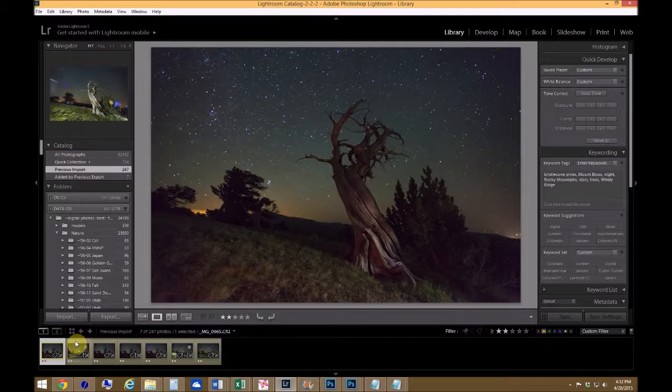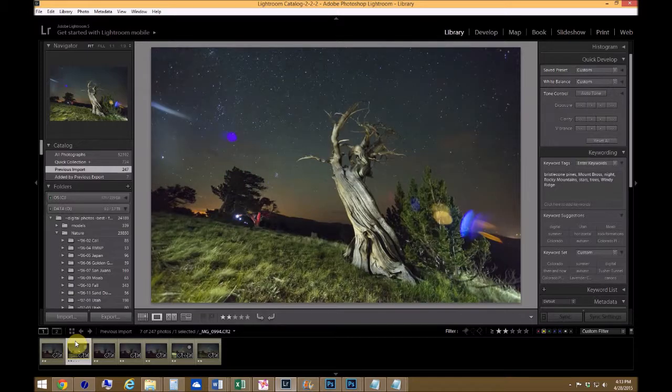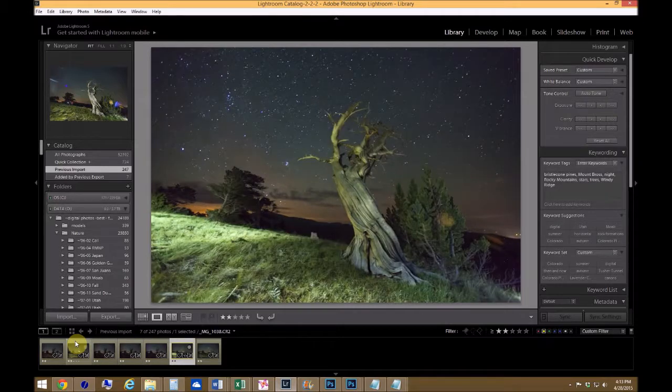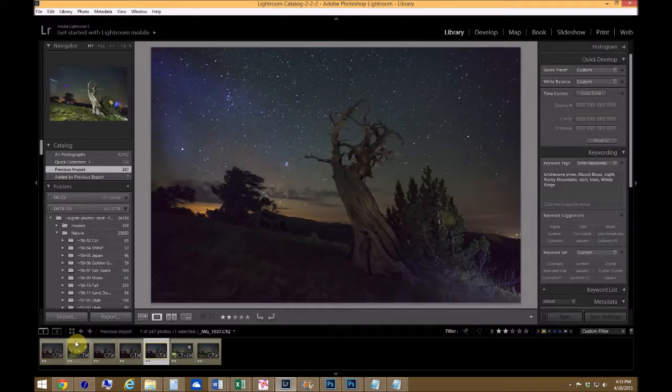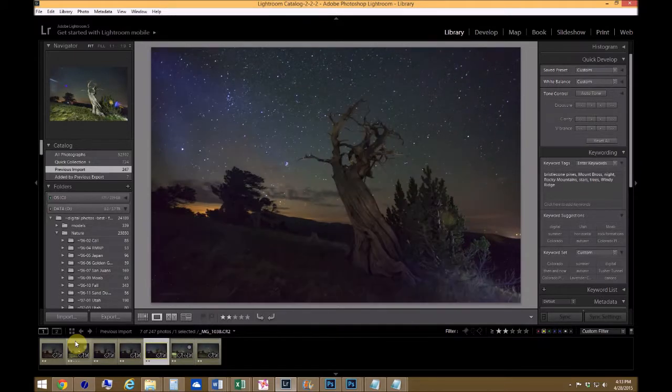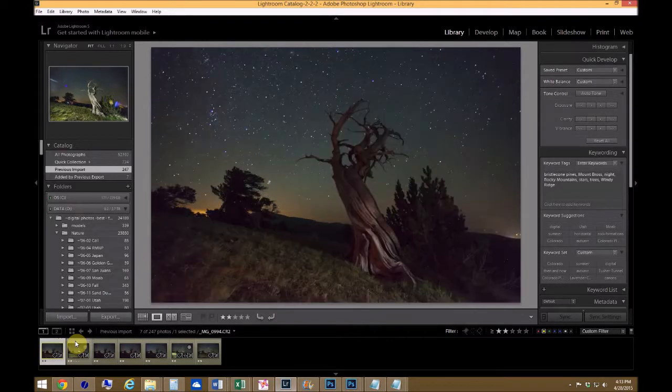And these are shots that I actually took while leading a photo workshop. I just set my camera up in one spot and let it take repeated exposures because I didn't want to be spending time taking my own photos and wanted to spend time helping the participants. So while my camera was shooting, the participants' flashlights often got in the shot. And as you can see, none of these shots look very good, except maybe this one here. But the lighting was very uneven in all of these different shots.